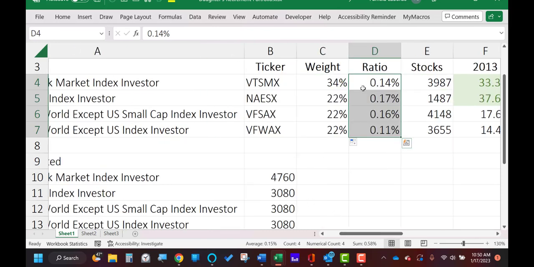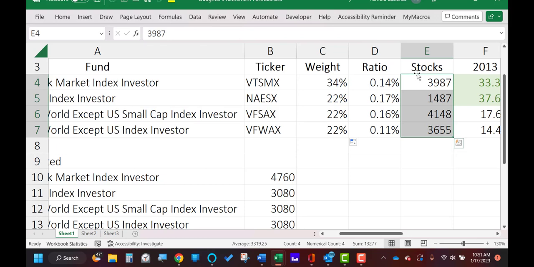I also tracked the expense ratio for each of the funds. We're in a time that mutual funds are lowering their expense ratios, which is great news. When I first formed this portfolio for her back in about 2013, the expense ratios were quite a bit higher. They were still low, but they were higher than they are right now. These are the rates as of early 2023. This one has dropped by about half. So that's great. But what this means is for every $100 she has in her portfolio, she's going to be charged 14 cents in management fees.